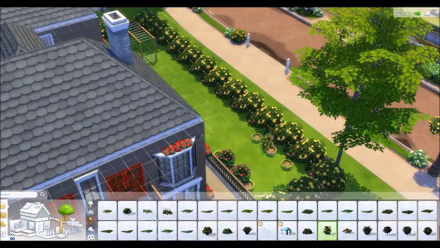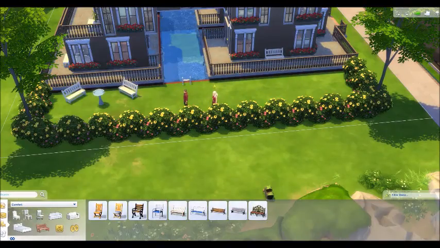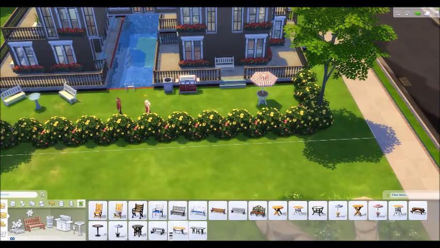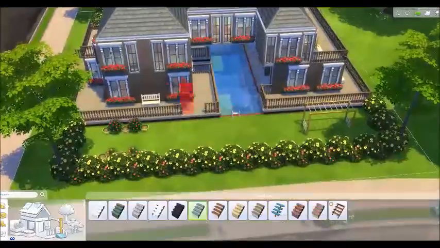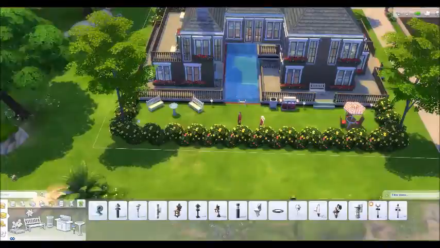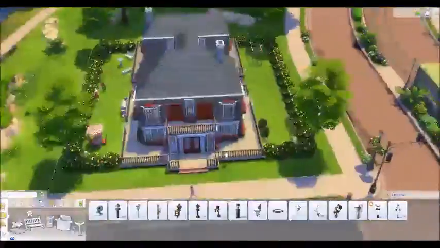So then I do a little garden area. My female sim is a chef, so I usually like to have her with the garden skill because that really helps, and then she can get all sorts of plants and stuff. So this is pretty much it. I'm just adding some lights in, and yeah.